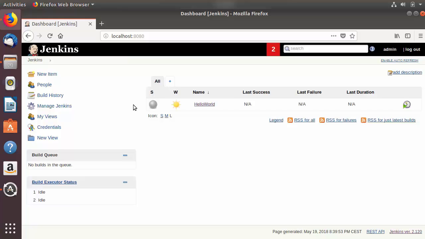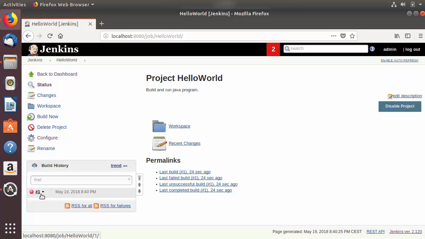Now in here you will see first of all that there is no build here, and the status of this build is shown by this glowing sun, right? And our project name, or our Jenkins job name, is hello world. Now we have configured our Jenkins job to run every minute, right? So I'm going to click on this Jenkins job for now, and you can see even if we haven't started any Jenkins job, it has already started my Jenkins job, and the status here is a red ball, which means my job has failed.